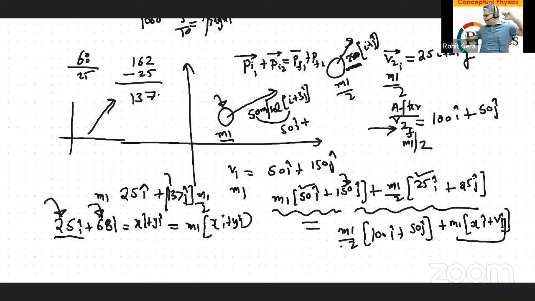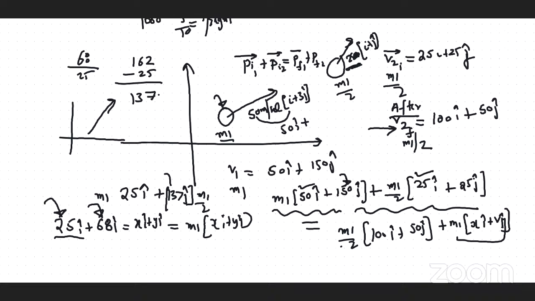Any doubts in your mind? We discussed the conservation of momentum in a plane instead of a linear motion. That was the only difference. And we also used our knowledge of vectors to find out the new velocity. There was no external force involved in this. This is the linear conservation of momentum concept.